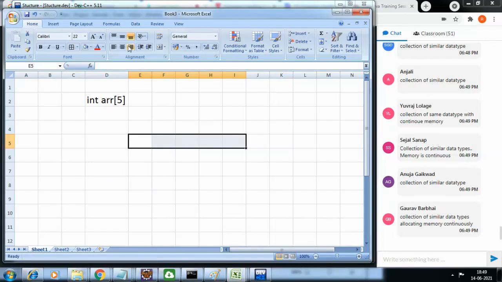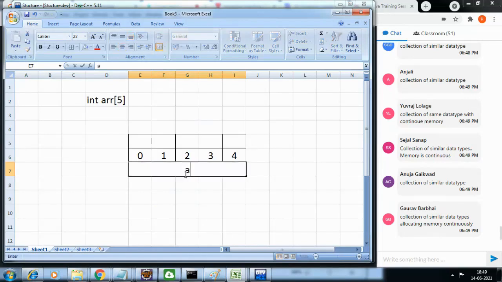So this is your array where I can store the integer values. Remember this. Where I can store the integer values 0, 1, 2, 3, 4, and name of this memory is ARR. So you can store 5 numbers in this array: 10, 20, 30, 40, and 50.